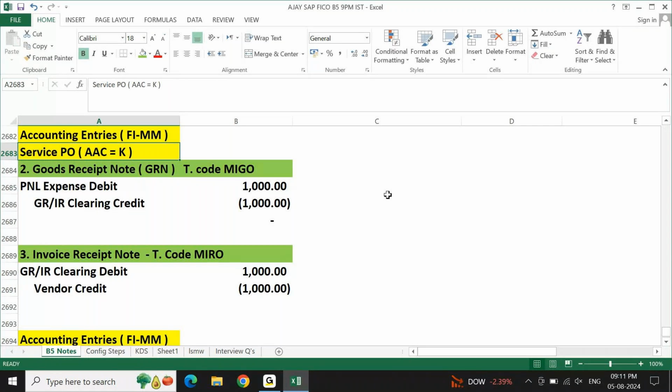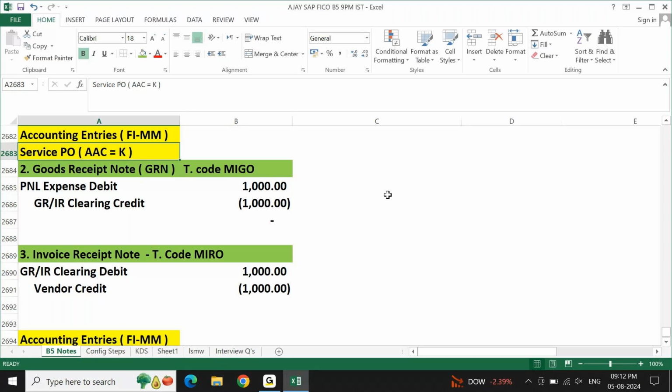Expense is treated as primary cost element. These primary cost elements will require a cost object. Any primary cost element that you are booking will require a cost object. Cost center will become a cost object here. All the primary cost elements are nothing but expenses. If they are treated as a cost element, cost object is mandatory. In short, whenever you are creating a service purchase order, GL account is supposed to be an expense account. Expense account will be updated along with the cost center. Cost center is represented as account assignment category called K.